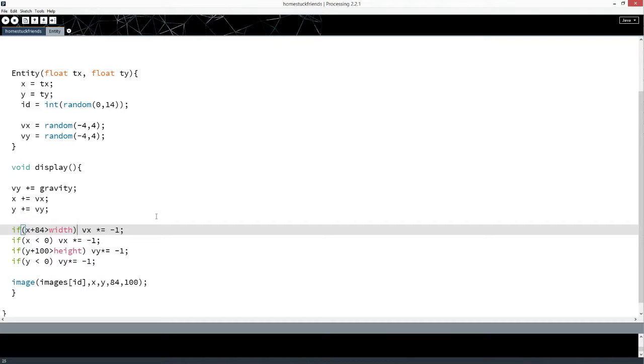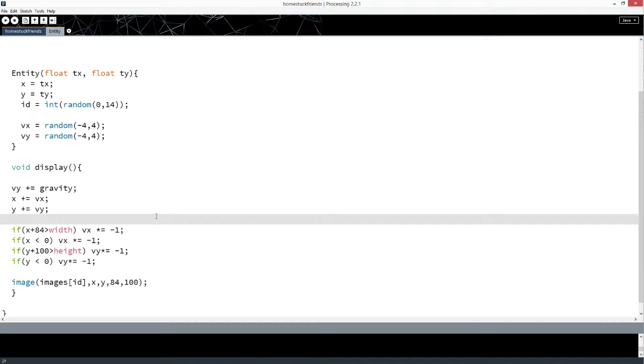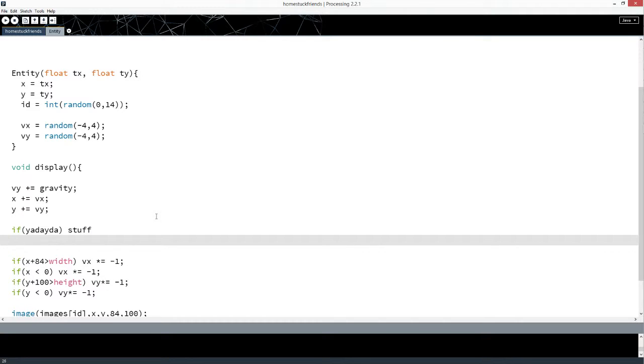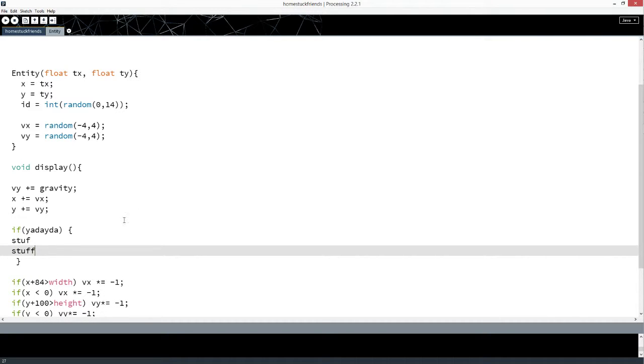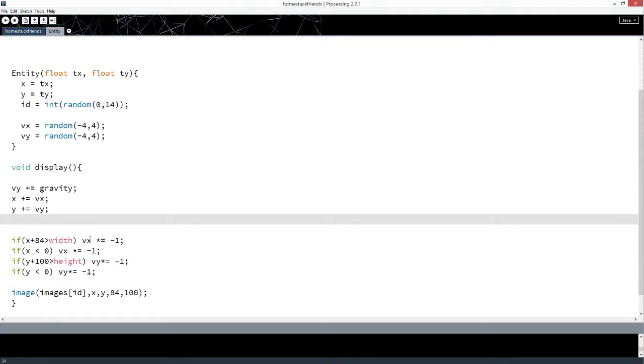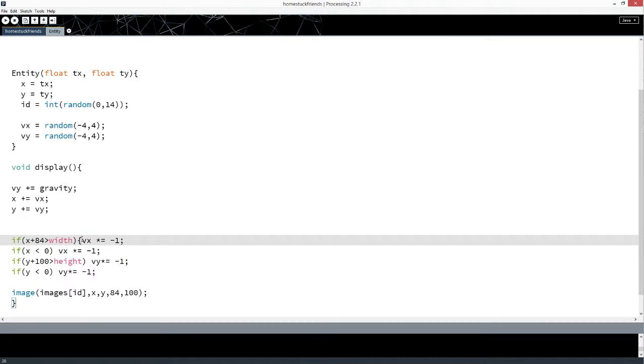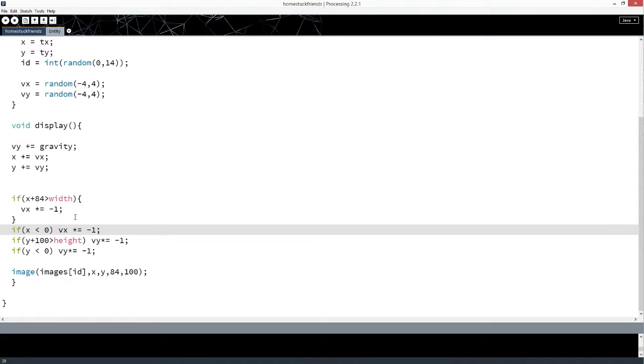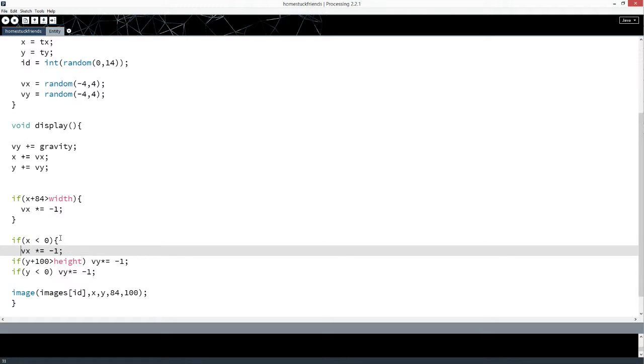So, first of all, I need to explain something quick. If statements can be drawn in 2 ways. There's the if, yada yada, and then stuff. But it will break if you try to do another line of stuff, because then it won't think it's in the if statement. That's when you bring out your curlies, and then you put stuff down in there. Now we're going to need to make all these if statements do 2 things, which means we're going to have to convert them all to the big form. It doesn't look as nice, but it has to be done.